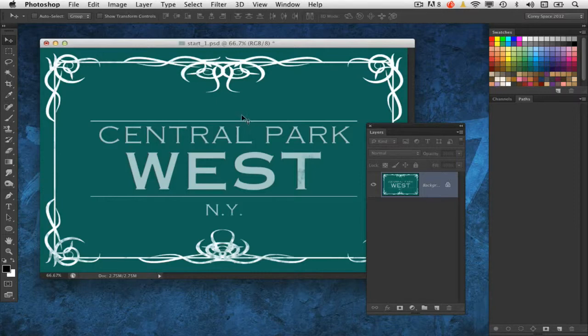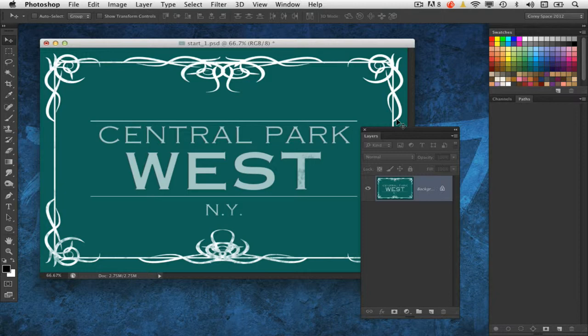Now in this video, I want to talk about another really important feature in Photoshop that all designers should be aware of, and that is blend modes. Blend modes are a way of blending pixels with other pixels to get various types of effects. They are all over the program. You can find them in the layers panel, in the brush tool, and in layer styles. There are different ways to utilize blend modes, and what we're going to concentrate on mainly in this video is how they work inside of the layers panel.